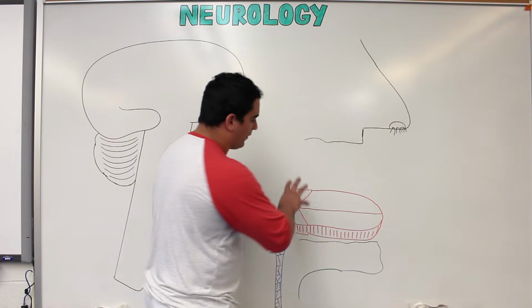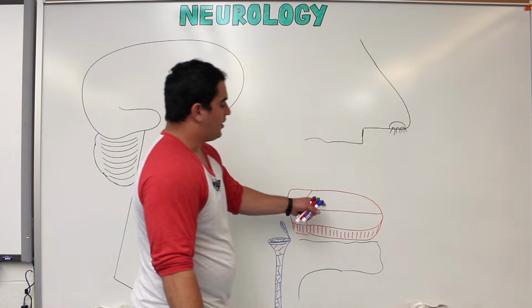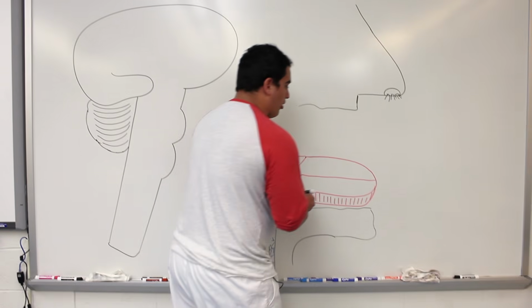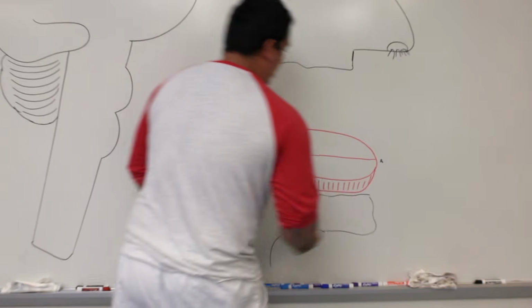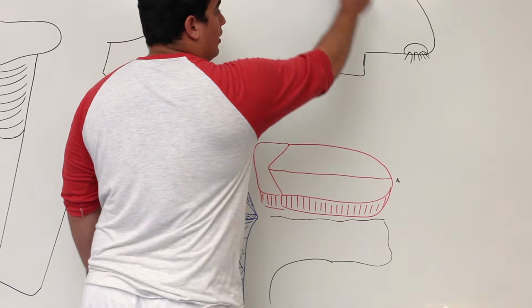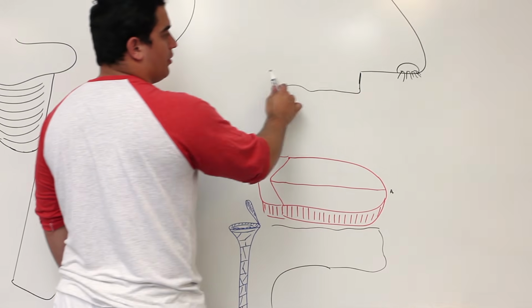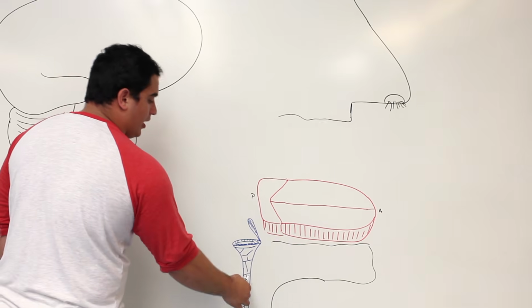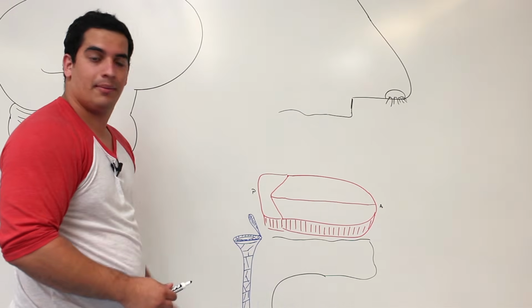Before we do that, let's look at a little bit of anatomy of the tongue. All right, so if we look here, you're going to have the tongue, right? This is the anterior part of the tongue, and this is going to be the posterior aspect of the tongue. You can tell that because, again, this would be the mandible. Just a crude diagram, and again, this would be the nose, the upper part of the maxilla, mandible. And this is going to be the trachea, larynx with the epiglottis, right?